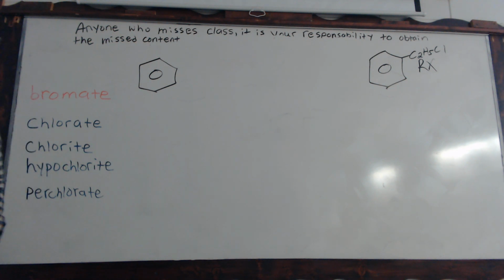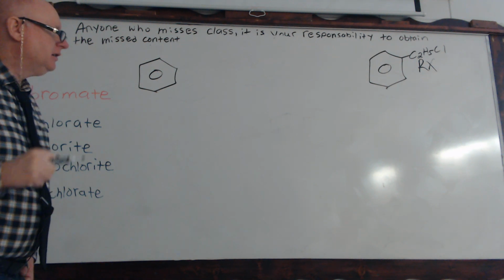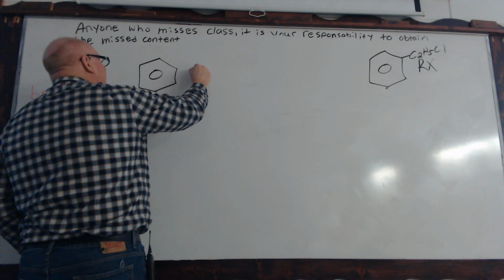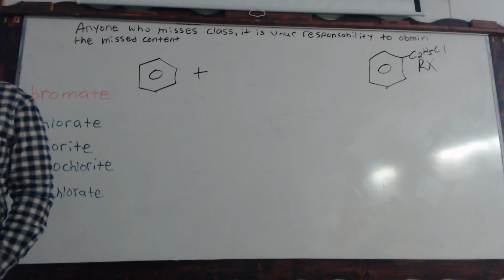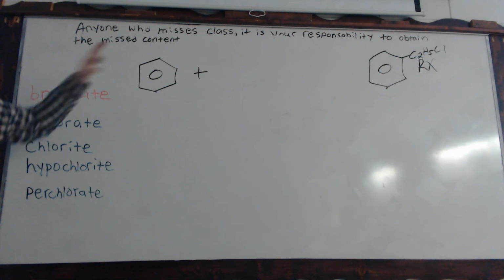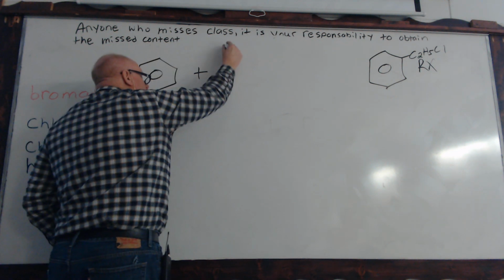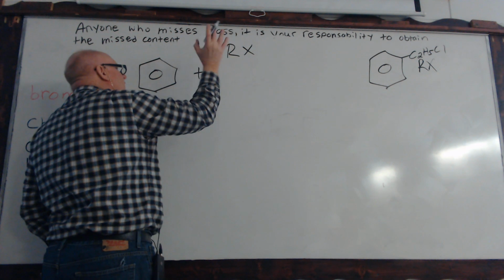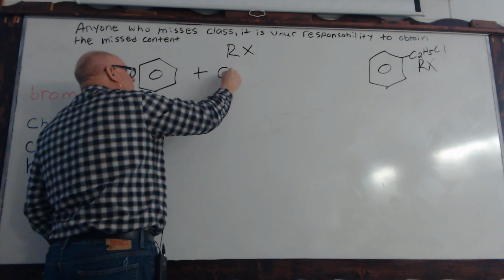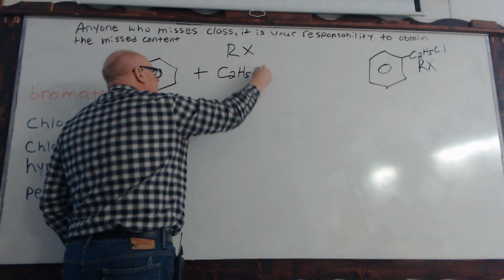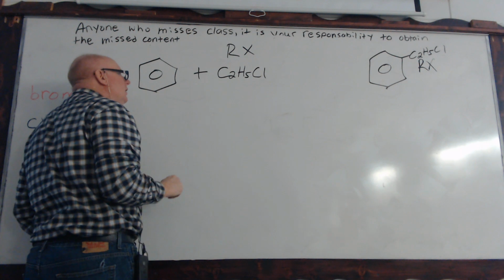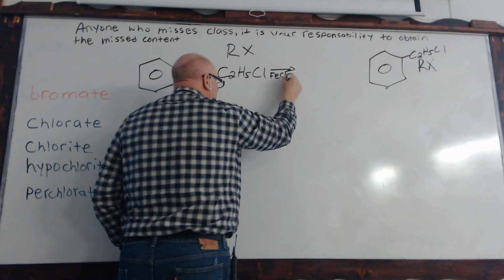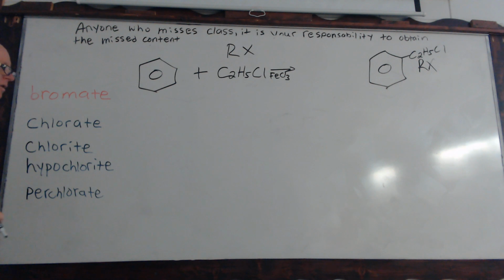So the first thing we need to do is get the ethyl group on there. Okay? Now, you might be thinking, didn't we just do this? Well, yes, that's true, but there was already something on the ring already. That's not the case here. So we need to get R and X on there. So the simplest way to do that would be C2H5Cl, just like what we did. There's our R and our X. And then, as you are stating, we want some, I don't know, we'll just do iron chloride, nickel chloride, copper chloride, some sort of metal catalyst.